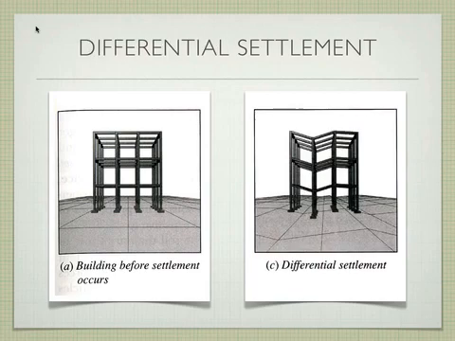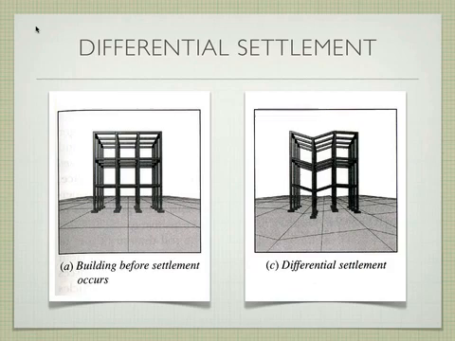The other type is called differential settlement, and this is where it becomes really problematic. This happens all the time, to bigger or lesser degrees, and we'll talk about examples in just a second. Here, building before settlement, same condition that we just talked about. When we move to differential settlement, the ground varies in terms of how it settles. This is particularly abundant in clay soil, and we'll talk about why it happens when we get to clay soil.